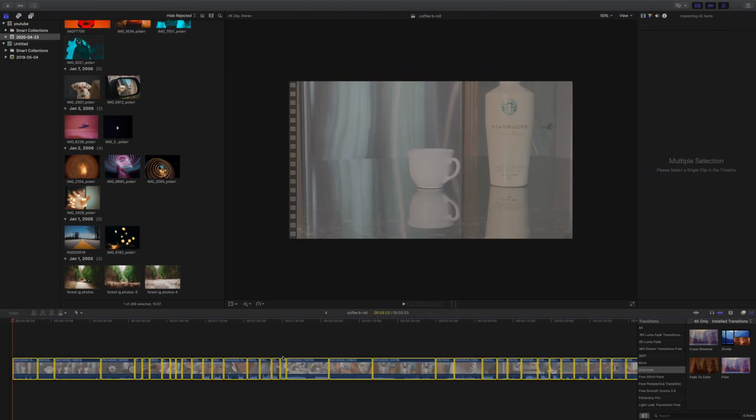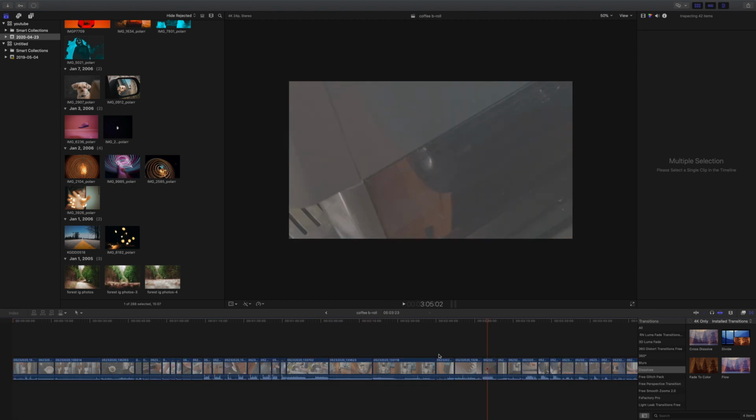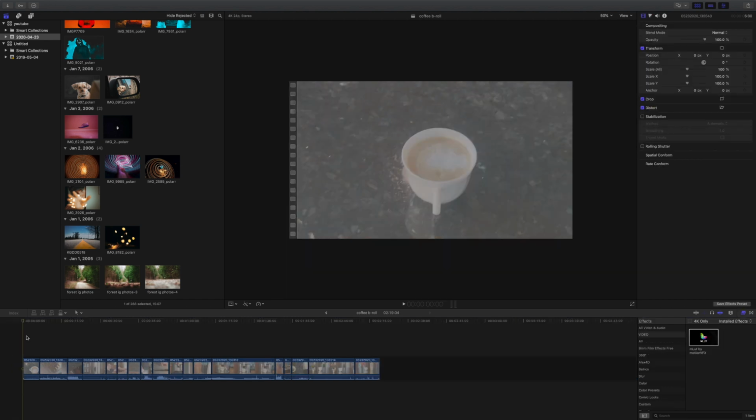Yep, they do end up in reverse order. So I'm going to have to sort through every single one of these clips and put them in actual chronological order instead of reverse order. The clips, and these are the final clips that I'm going to be using in the final edits, and they are all in perfect order.